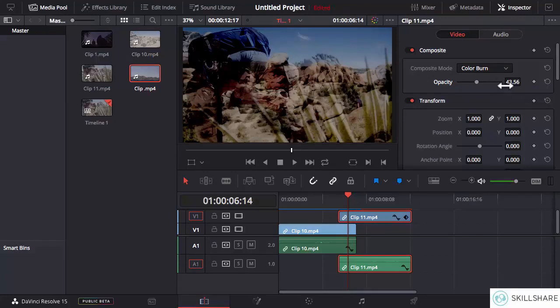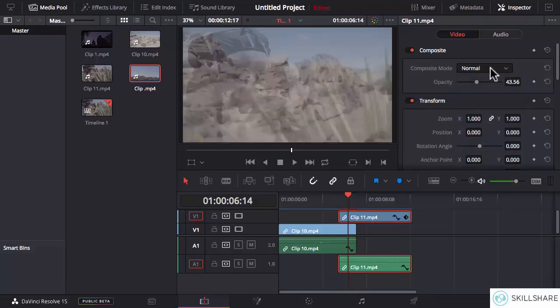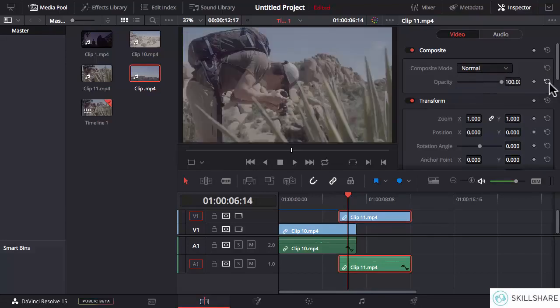And right now you can see that I have changed these values from the original default values. If at any time when you're working with any of these options in DaVinci Resolve you want to go back to the original default value, wherever you see this curved arrow, this means reset to the original value. Originally it was set at normal, but right now it is not at the default value. By pressing this arrow, I can move it back to the original value. Similarly, the opacity, I can reset it.